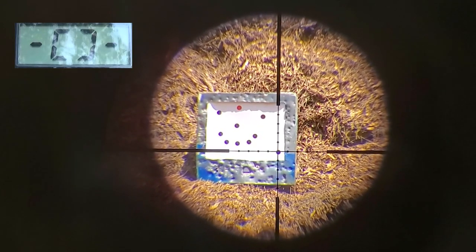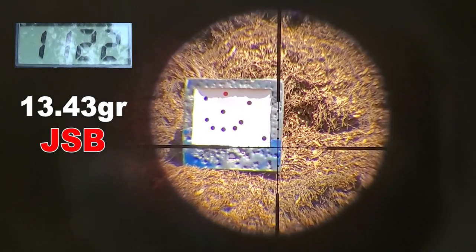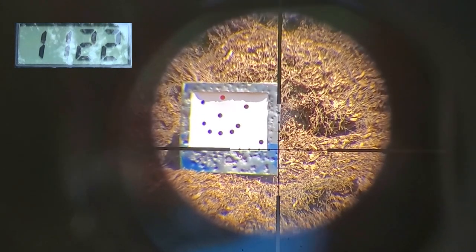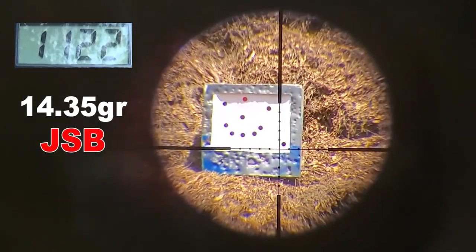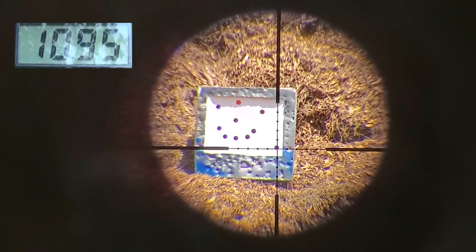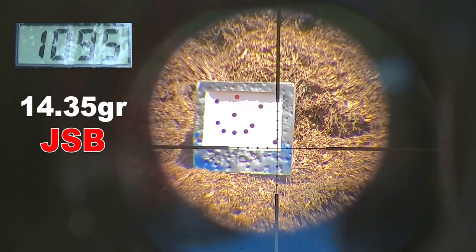Alrighty, Rue, let's see where we hit. 1,122 feet per second. Exactly what I was looking for. Alright, next up is a 14.43 JSB. And I clicked over a little bit. Smack that sucker at 1,095 feet per second.